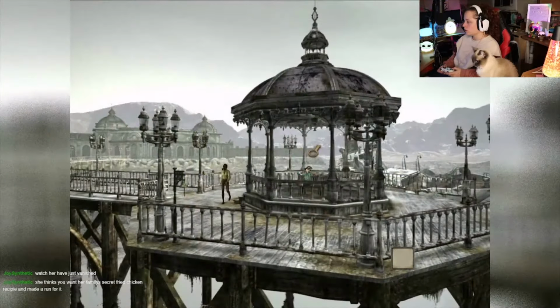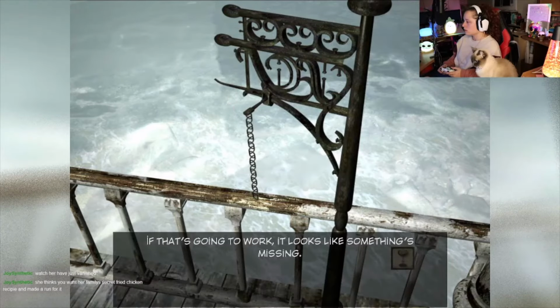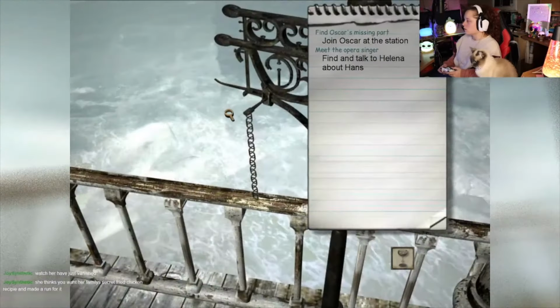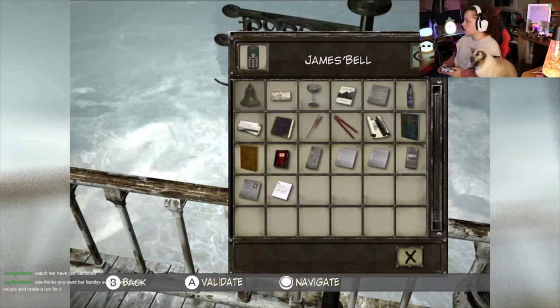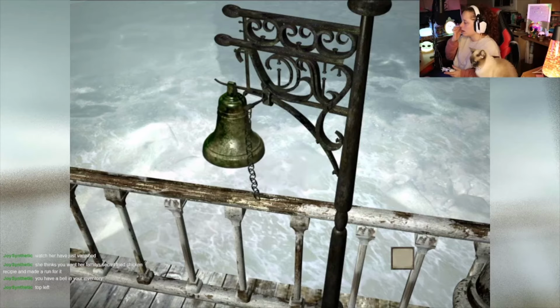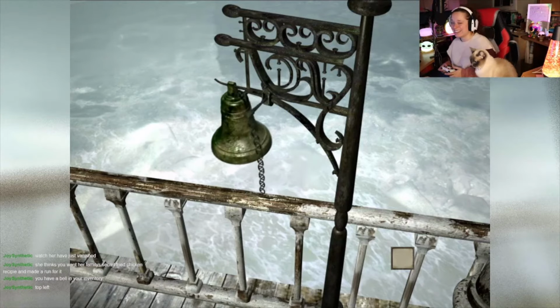Okay. So, how am I supposed to ring? That doesn't work. What am I missing? That doesn't work. Oh, there we go. Why can I take that bell off then? Well, I'm taking the bell anyways. Or maybe not. Come on now!